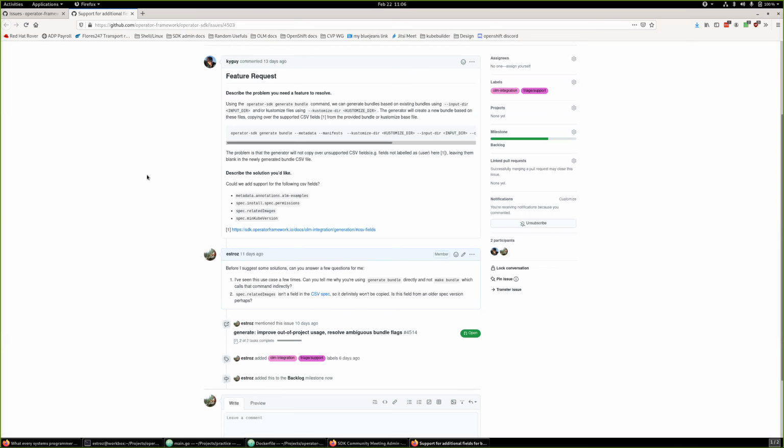Okay. And one of the things that he put here is the examples, the annotations, the scheme of the samples, the CRs. What is the parameter that is passed to the CRs? There's no way to pass the CRs. What the generator will do is look at all the CRDs that it found and match against all resource types that it finds and add them to the examples.